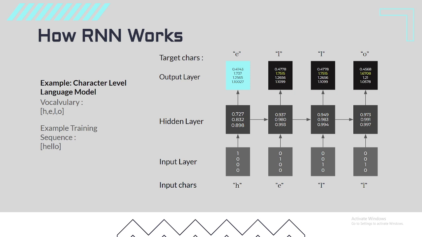At the top, we have the output layer. The RNN predicts the next character at each time step. For example, after inputting H, it tries to predict E. After inputting E, it tries to predict L, and so on. The numbers in each output block represent raw scores for each character in the vocabulary, which are then converted into a predicted character. On the top right, you see the final prediction. After inputting L, the model predicts O, which completes the word hello.